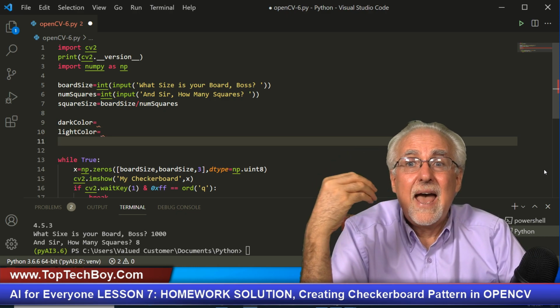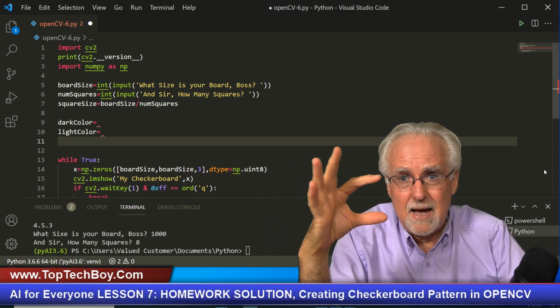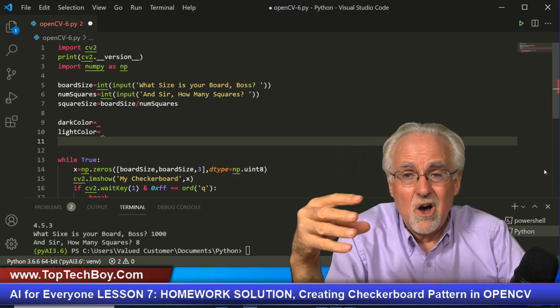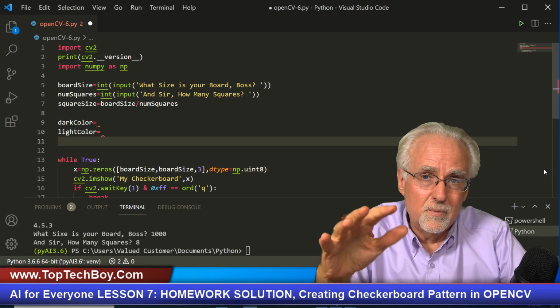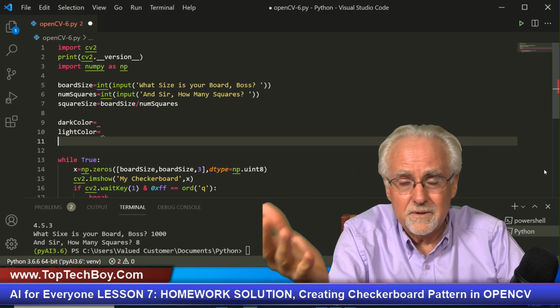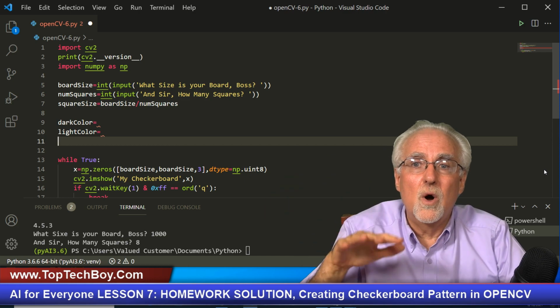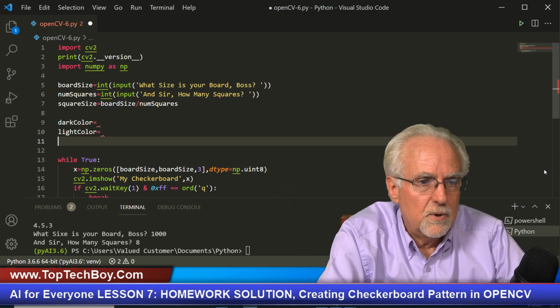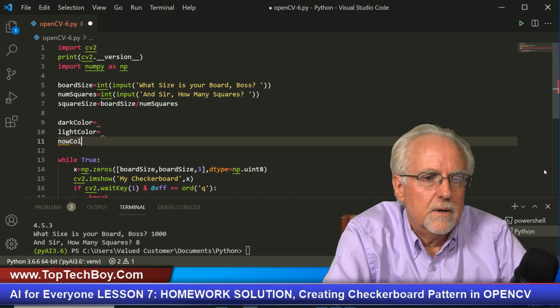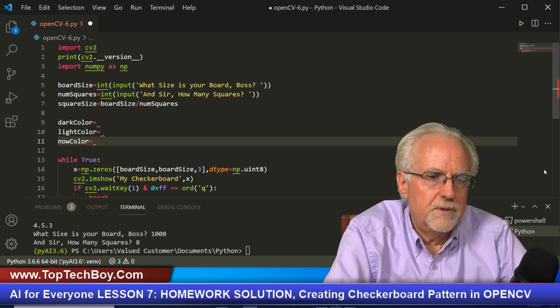And then the actual color that we apply to a square, we want to toggle between dark color, light color, dark color, light color. So I need a third variable to hold what my now color is. So I'm going to say my now color is equal to, all right.